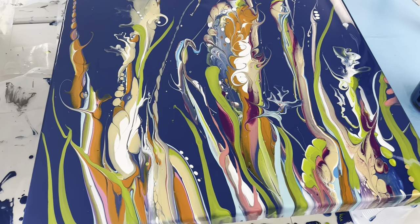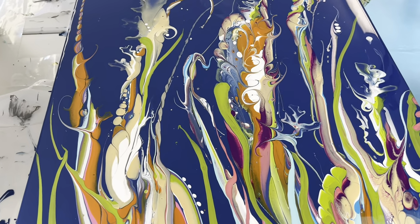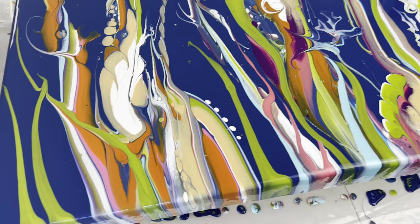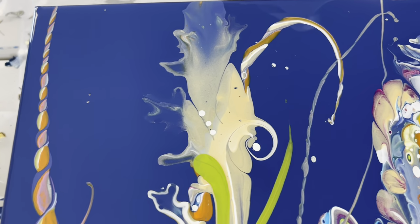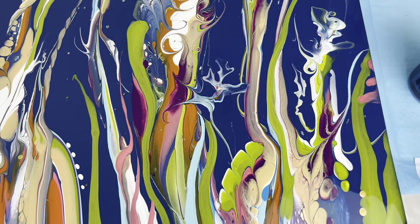All right, here it is. Let's see if I can get the light over here. There we go. Oh, that was me. Ha. All right, so here is the ninja swipe, and it is going to be drying while I'm away in Vegas.